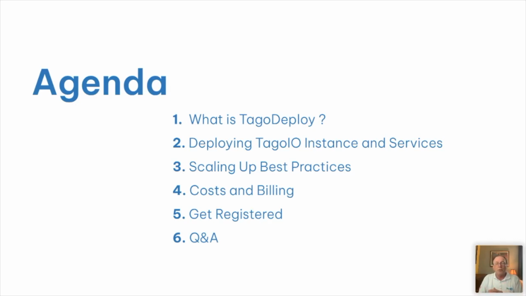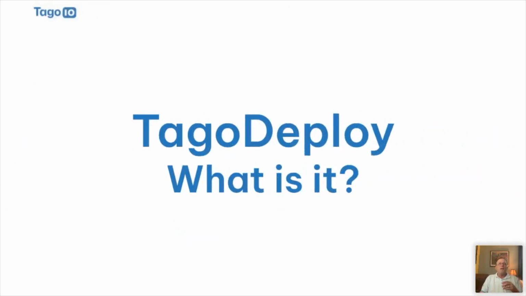So what is TagoDeploy? TagoDeploy is a dedicated private instance of the TagoIO platform. It provides complete isolation and administrative control that shared environments just can't deliver, frankly. We remove the unnecessary limitations imposed in the multi-tenant, traditional TagoIO platform. With TagoDeploy, you can set your requests per minute, your RPMs, mutable bucket size, number of tags, and more. On the multi-tenant, you cannot do that.